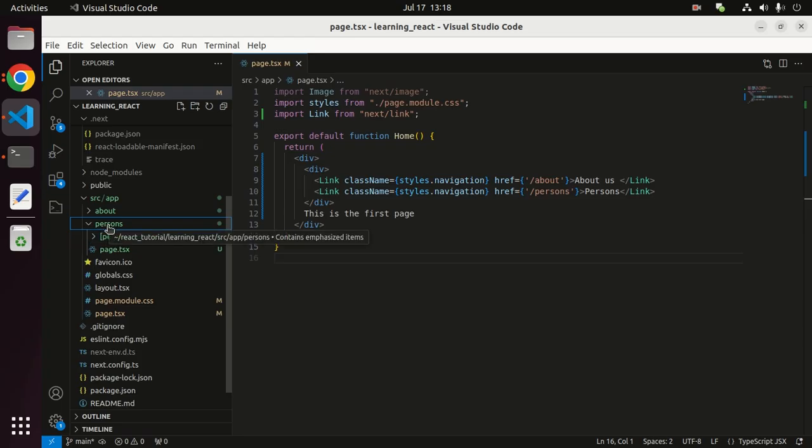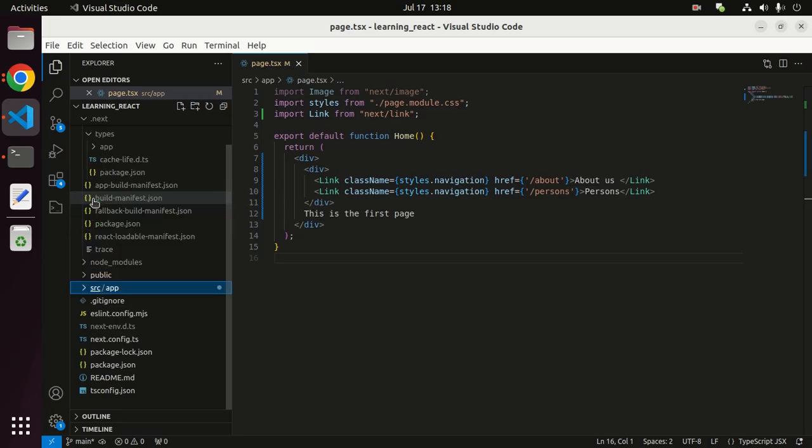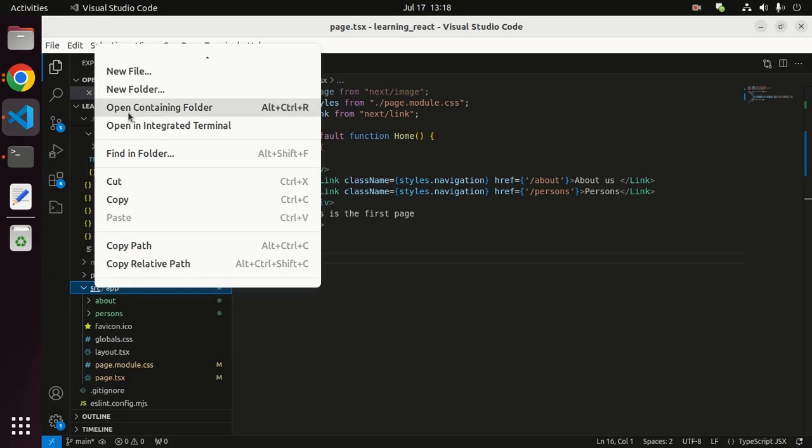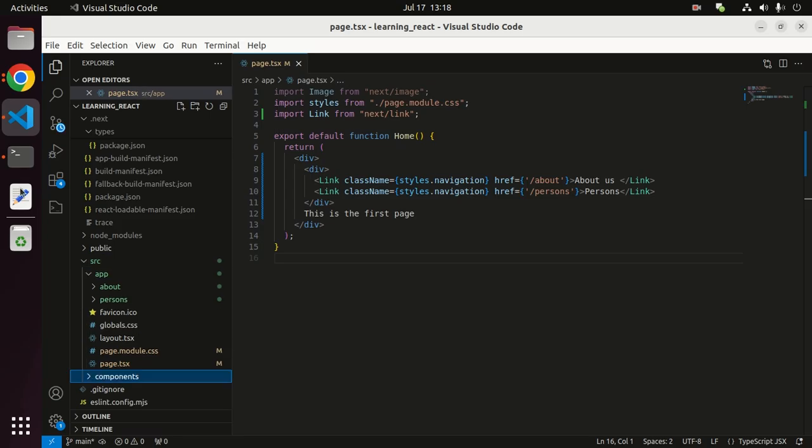Usually the common or reusable components are created under the src folder. So I am creating a new folder under src, called components. Now in the src folder we have the app and components folders, and I am creating a button component.